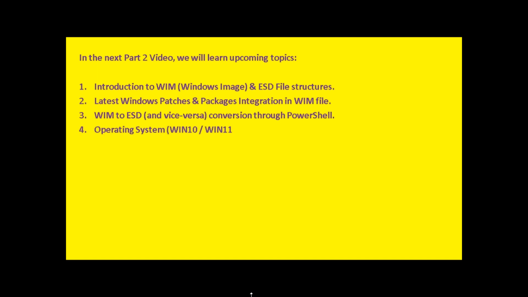and the last topic we will be learning is how to create an OS ISO slipstream with the latest updates. Once we get the WIM which is updated with the latest updates, we will integrate it in an ISO structure. So you can boot from that ISO and install the OS. By the time of installation only, it will install your latest integrated updates. Okay.